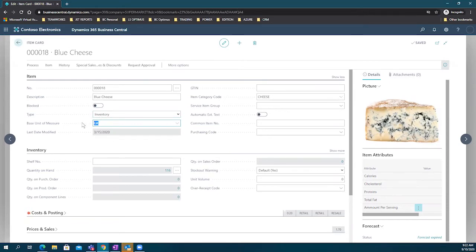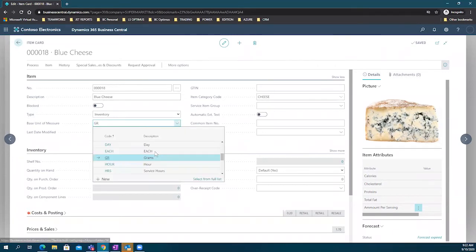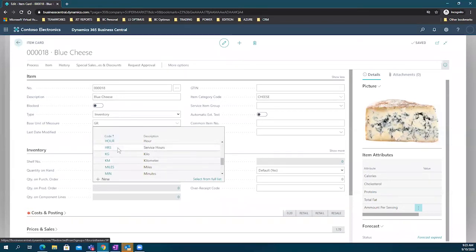So according to your criteria for the unit of measure, you need to learn a little bit about how will be the usage according to the criteria for scale, for distances, or for actual bags, pallets, pieces, and so on.